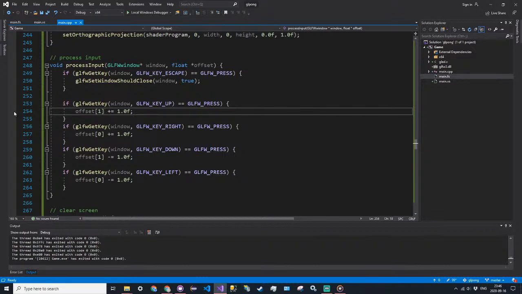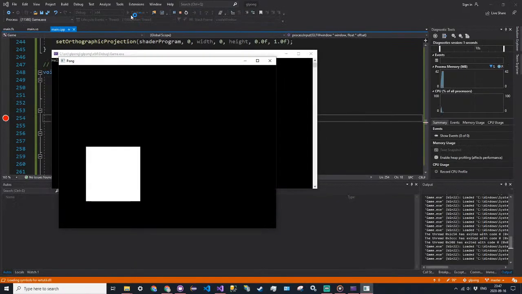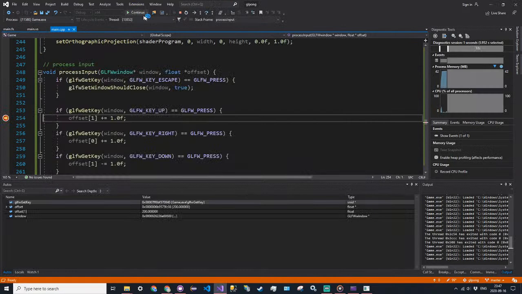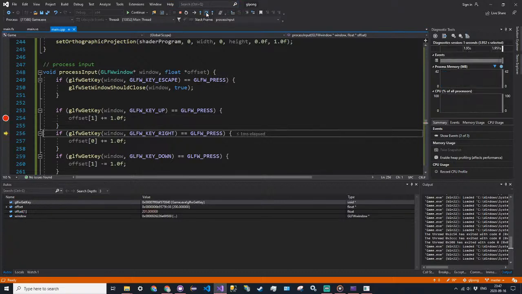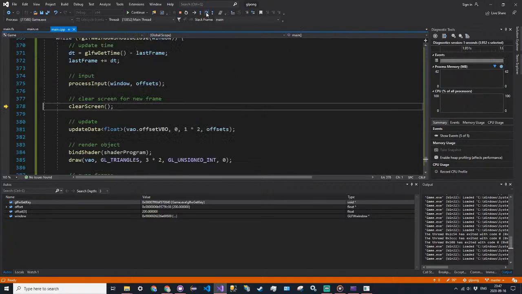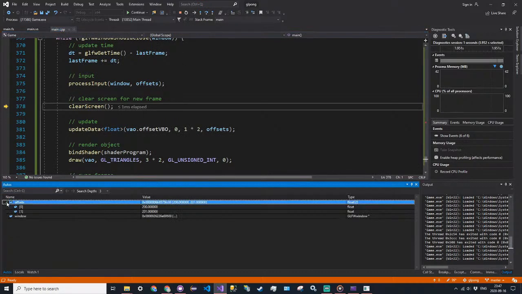I'm just going to create a breakpoint here when I press the up key so I can see what's happening. Alright, so offset at 0 is 200. Offset at 1 is 201. Okay. Clear screen. Now offset is 200, 201, but it doesn't like it, so this transformation is wrong then?